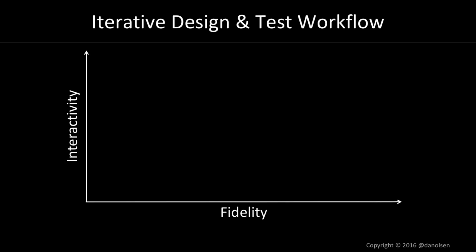You use the word prototype. Prototype's a nice umbrella term that can mean a lot of things. And I like to categorize the design deliverables, or artifacts, you can create by interactivity over here. Interactivity is how much can you click or tap on it like the real final end product. And fidelity, to what extent does it resemble, how closely does it resemble the final end product, right?